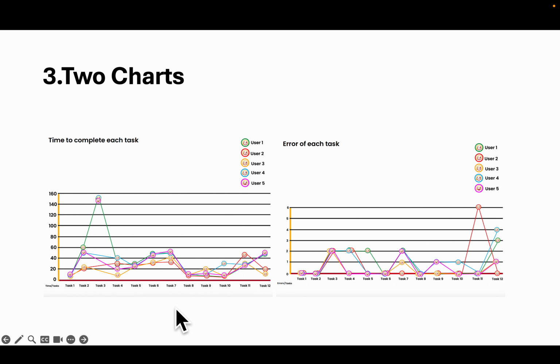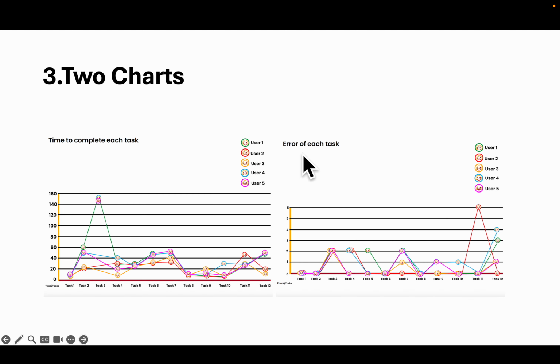This is a very straightforward way to show people the results from the tasks. And the second chart is about errors users made for each task. For task 1, the performance of the 5 users, how many errors did they make? Task 2, how many errors does each one of them make? Put this on the chart.